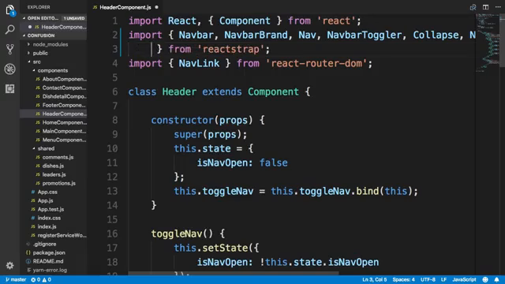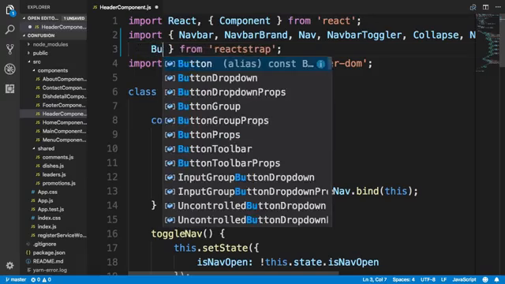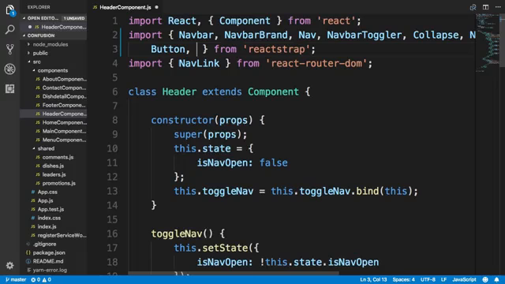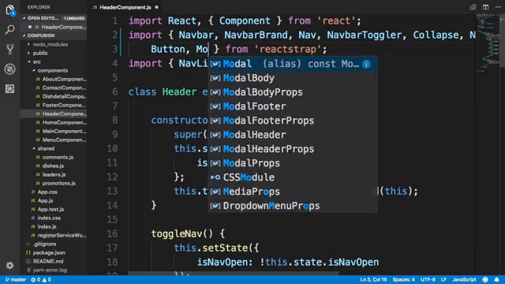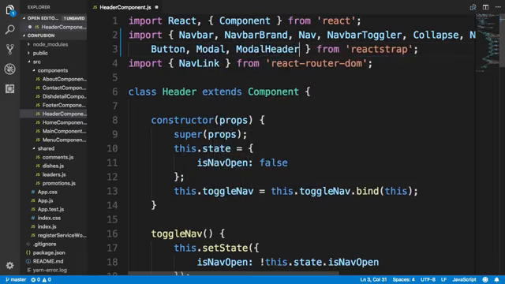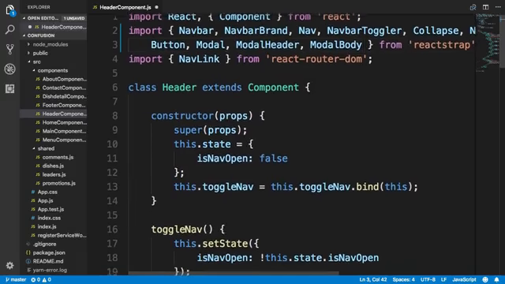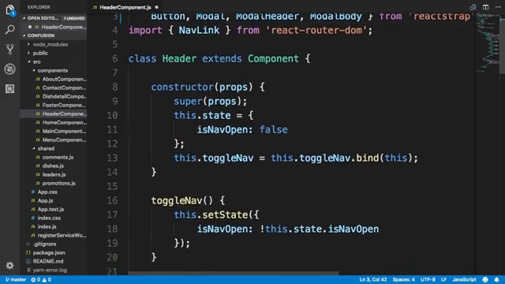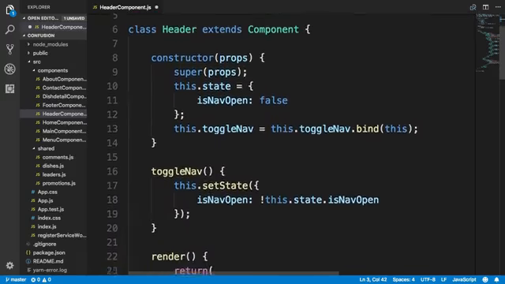So we'll pull in Button, Modal, ModalHeader, and ModalBody from reactstrap. So once we pull that in, then what we can do is to set up our modal in our application.